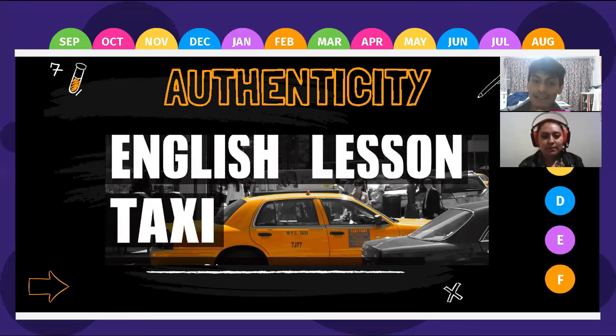Okay, so that's the intention of the authenticity, the capacity that you as a teacher have to convert one grammar topic into an inductive topic. In this case, for instance, it can be an English lesson, how to take a taxi, yes, in which you can reinforce, for instance, the WH questions, okay, in an inductive way.